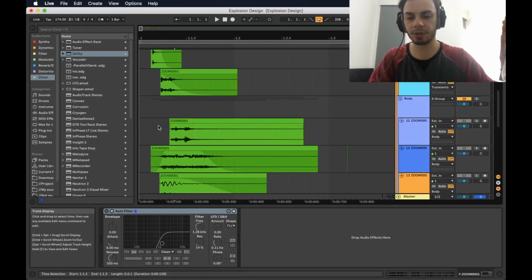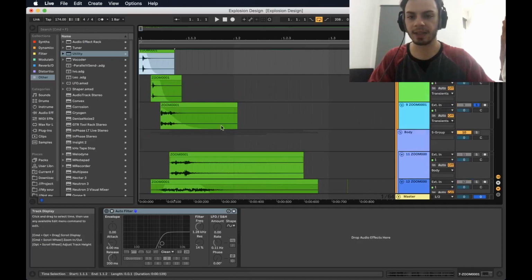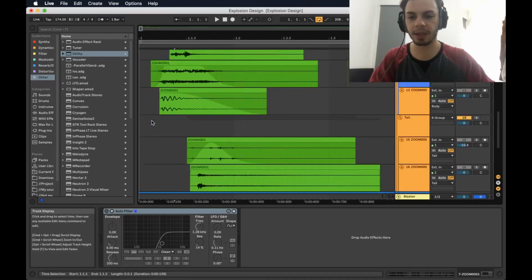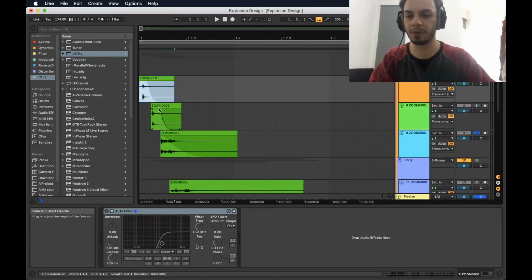One thing you'll notice about these transients and the body and the way that the overall explosion is laid out is that I don't stack everything at the beginning. I let the explosion have some cadence to it. What makes an explosion quite satisfying is how the whole thing plays out over time. It's some sort of anticipation, but not instant release, that then leads to a bigger release. That is what really gives us some sort of satisfaction when hearing an explosion in, let's say, video games or whatever it might be. It's a bit of a weird thing.